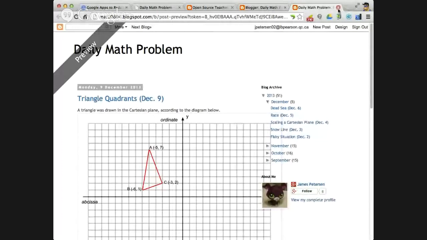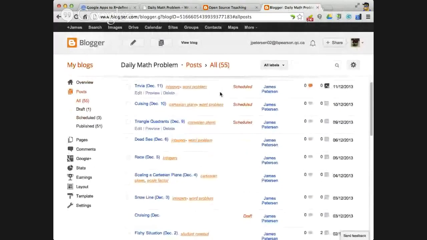And another reason why I use Blogger is that if you're following Panorama Math and you're aligned to the same curriculum, you can actually use exactly the same problem, exactly the same form, and in fact just put all of this stuff that I'm doing into your website. And in the next week or so, I'm going to put together a video on how I use a spreadsheet to grade it and use a VLOOKUP command to sort out the grades. And the really nice thing is I don't have to go in and pick out who answered what. And a happy byproduct of that is that if I have several thousand students answering it, it's still exactly the same amount of work for me.